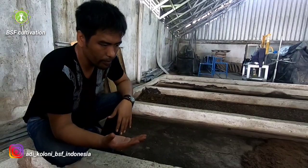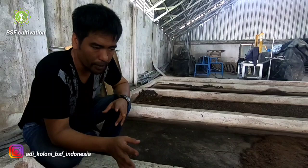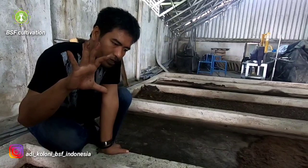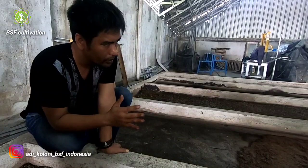When we feed the larvae from when we move them into the bio-ponds until harvest, not 100% of the food will be consumed — some will remain as frass. From when we move the larvae to harvest, the thickness of the frass is usually around 10 cm, like this thick here when we harvest them.